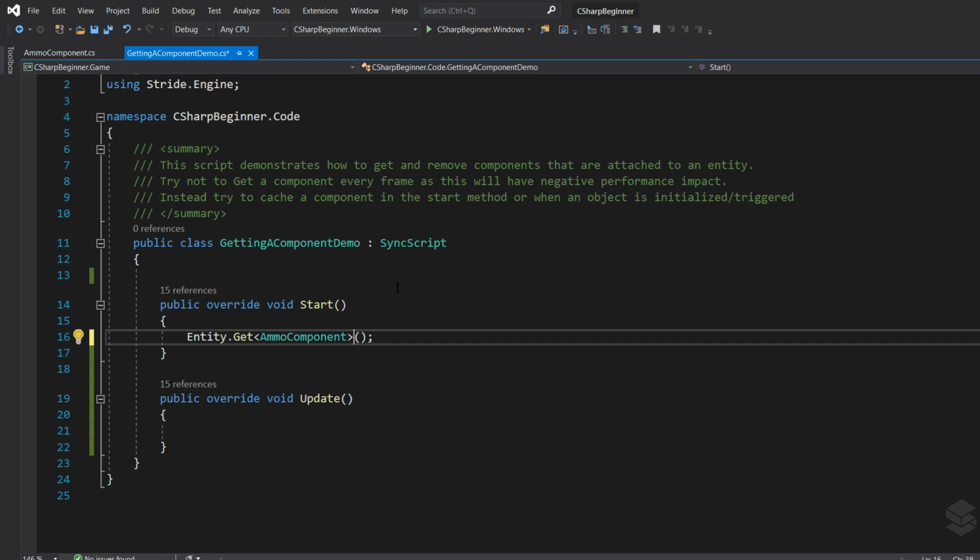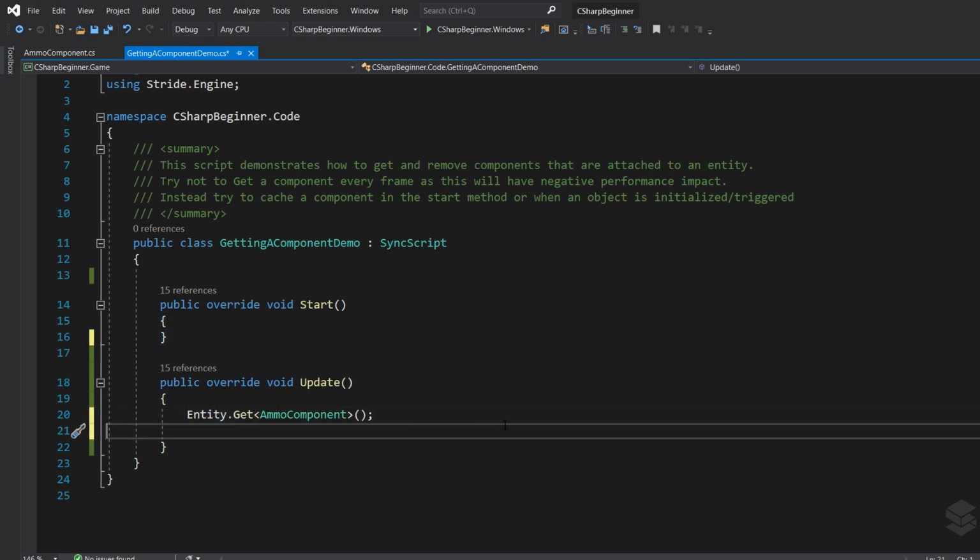Now, we are retrieving this ammo component that is attached to it, but a very good practice or a very common practice is to make sure that we have a reference to this component from now on so that we don't have to retrieve that component every single frame. If we would remove that line and just paste it back here, we could do that inside the update. And for the tutorial project, it wouldn't really be such a performance hit because it's a very small scene. There are very few scripts active at the same time.